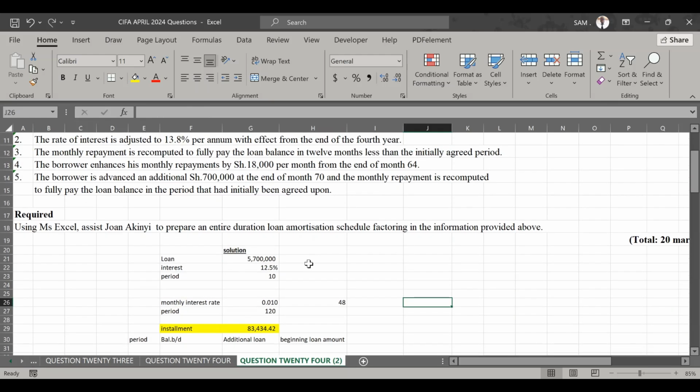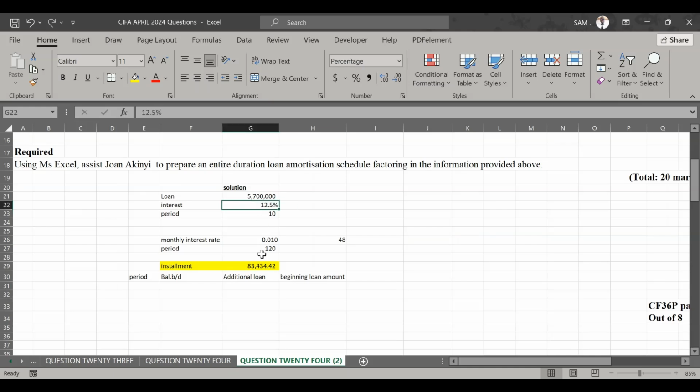If the interest rate is not going to remain constant, the 12.5 per annum or 0.01 per month, then it is only fair. It requires us now to introduce another column, which is not usually the case in our normal amortization schedules. But in this case, to make our work easy and for easy understandability, let us bring on board a column of interest rate, because it is not constant throughout the loan period. It is going to change at some point, and for us to see the change clearly, we bring on board that column.